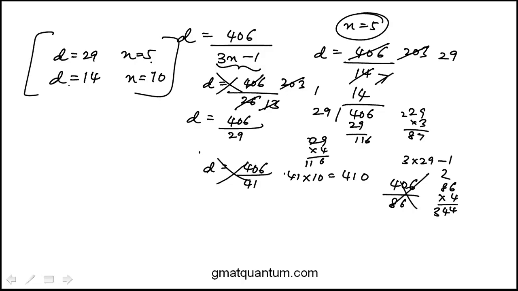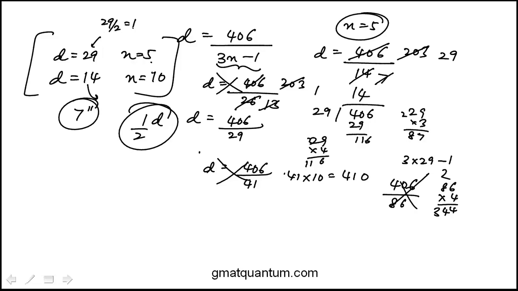So really, we're down to these two. The part you have to go back and read is that the length of the unpainted section is an integer, and the unpainted section is half d. So you'll see that in this case it would be 7 inches. In this case, it won't be an integer. It would be 29/2 or 14.5 inches. So that's what eliminates answer choice A, which is the trap. So the answer is n equal to 10, which is choice C.